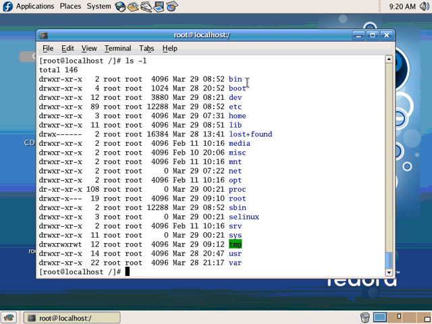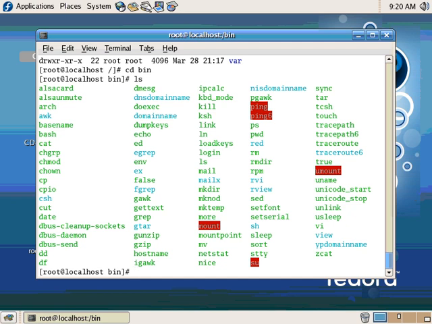Bin is where programs are stored. If I go into cd /bin, I type ls, these are all programs. So some of the commands we've been using are stored in here. For instance, there's the ls command right there. Here's ping. Here's tar, which is used to archive files. Here's vi, this is an editor. Here's the Bourne shell, this is another type of shell. The date command. Lots of important commands are stored here in the bin directory.